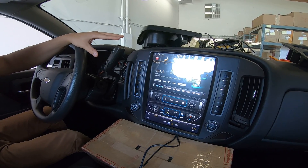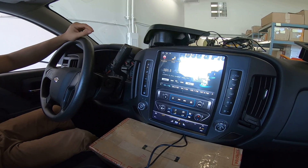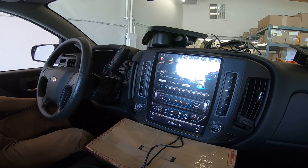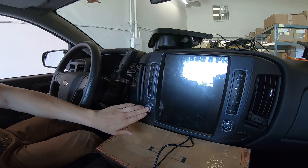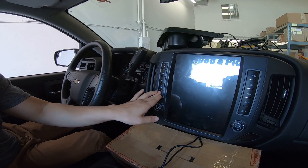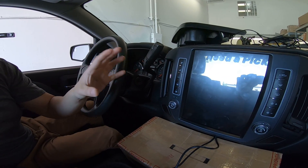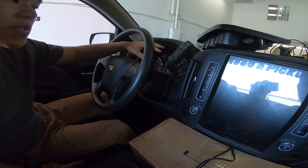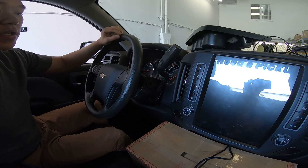We're gonna wait a sec for the unit to turn off. When the unit does turn off all the way, you're going to put the key in and turn on the ignition. Let's give it a sec — now that the unit is totally off, we could press some buttons to make sure. I'm waiting maybe like 30 seconds. I do see the gauge cluster is off and I did hear a click, so something did shut off.